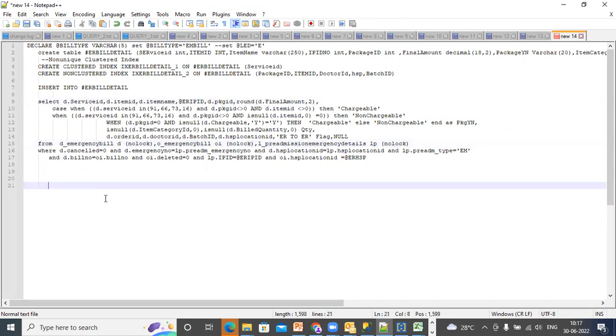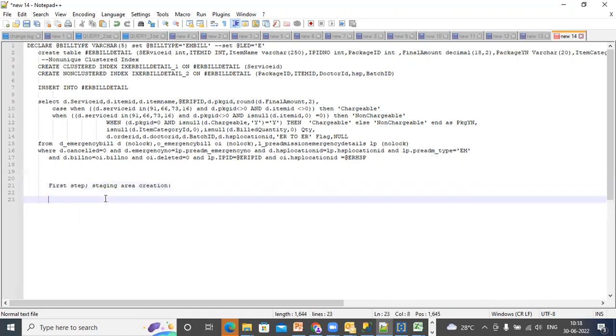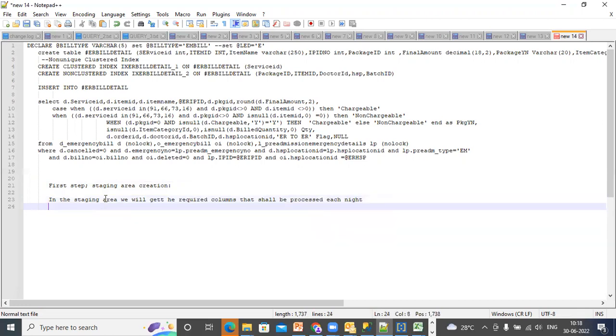So first step is going to be the staging area creation. Right. So in the staging area, we will get the required columns that shall be processed each night. Did you understand this or not? Yes, sir.